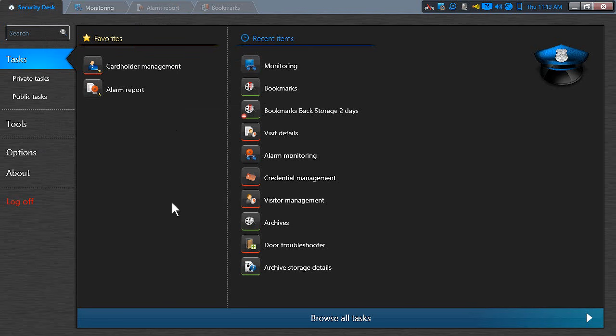Now just one quick tip, if you're using multiple monitors, you can hit the F11 key to make the security desk maximize to all your screens. Now in some situations that may not be convenient to use all of them, but we're going to see in a few minutes how we can say which screens we want to use.